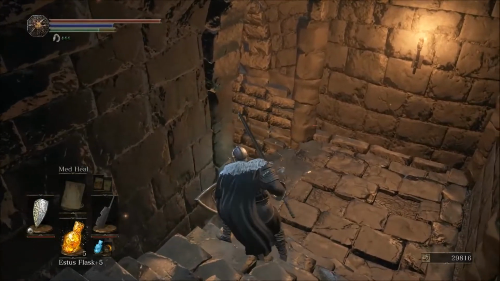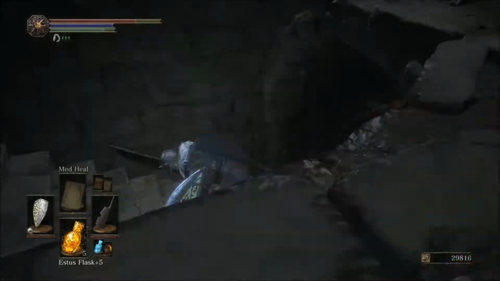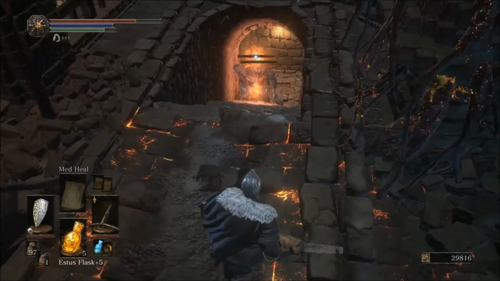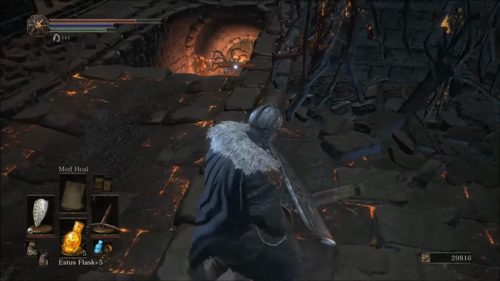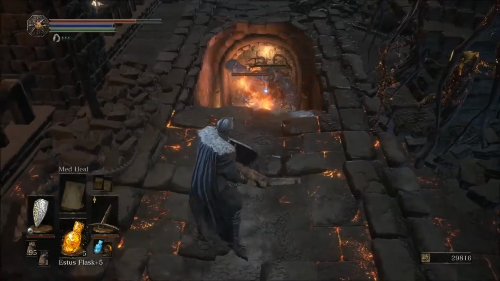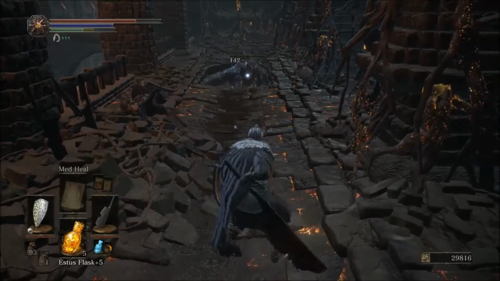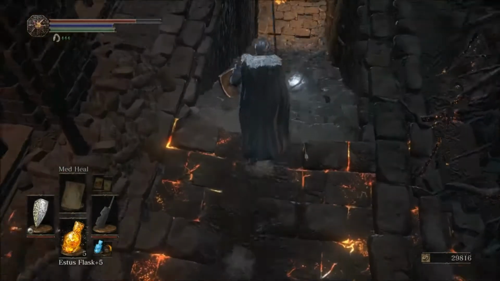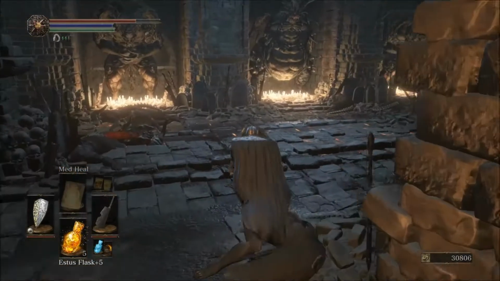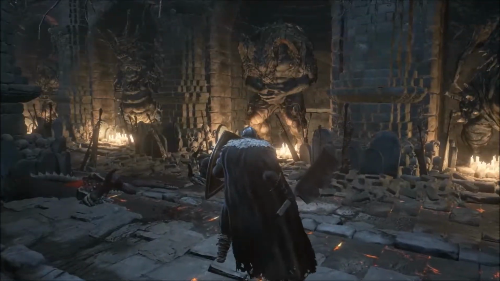Let's see if I can get him through the wall. No? Ow. No. Fuck you. Ha! Take that. What do you think of that, douchebag? I killed you. All of your fucking fireballs. Everything. Is there another? Oh, there's a goddamn another one over there.